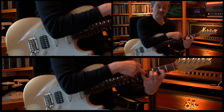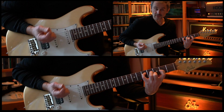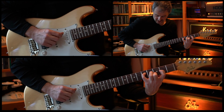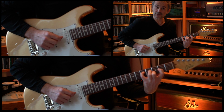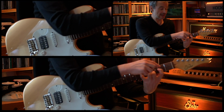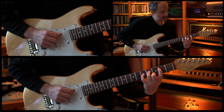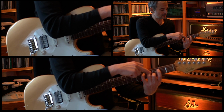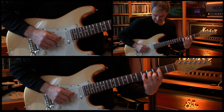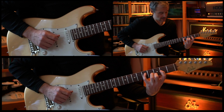We have the 5th fret of the D string, the 2nd fret of the G string, and the 3rd fret of the B string. First we play the three strings together. And then we're doing an arpeggio starting on the D string, G string, B string. And then we remove the 4th and the 1st finger. We play the open G string, and then we add the 3rd finger on the 4th fret of the D string. And then we pick the B string, G string again, and D string again. So this is the complete arpeggio part.